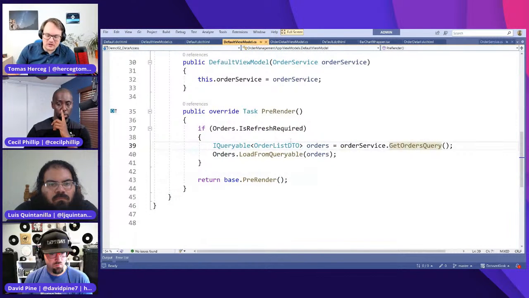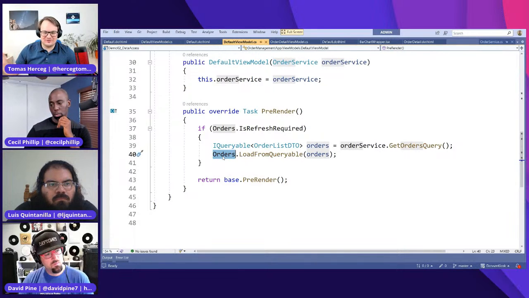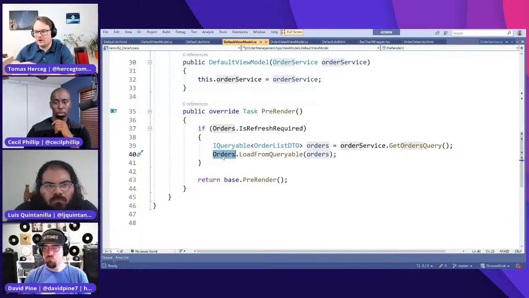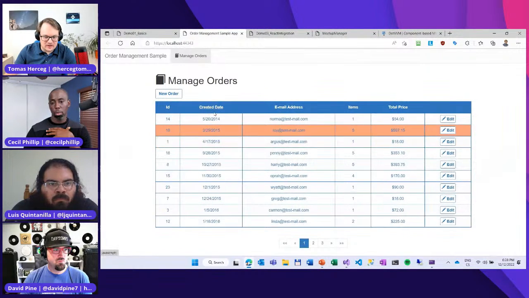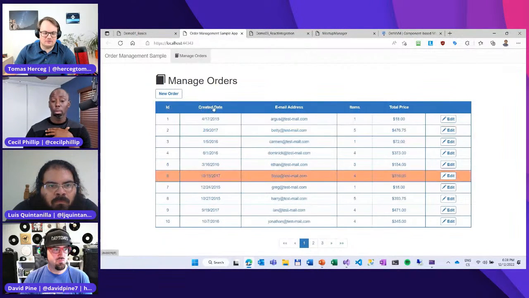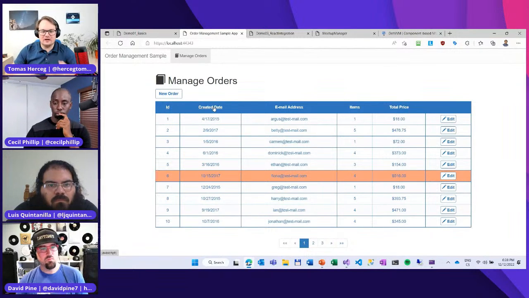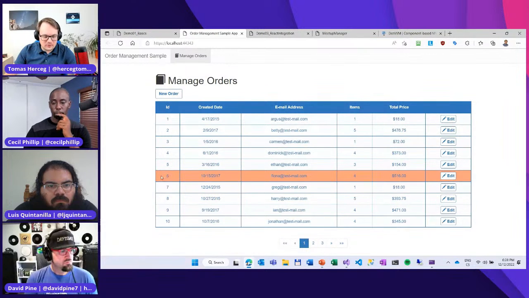And of course, if you are not using Entity Framework or IQueryable, you are free to load data whichever way you want. This orders object has the Items collection, which is just the list. So you can read the paging and sorting things and make your own SQL query or use anything you want. So it's quite easy, and the GridView then supports sorting and paging automatically. I didn't have to do anything, just give it an IQueryable and it's doing its job. So another thing we have here, some rows are highlighted with this ugly color.